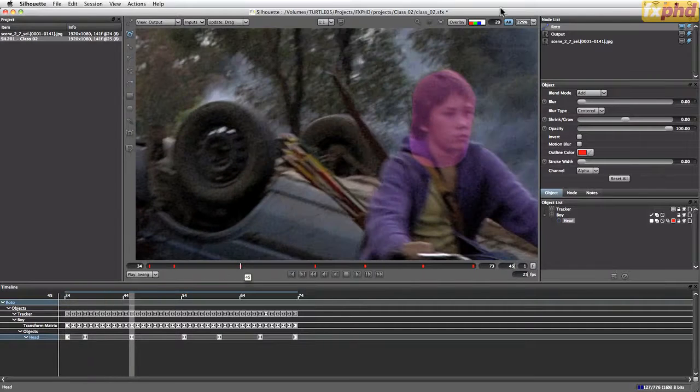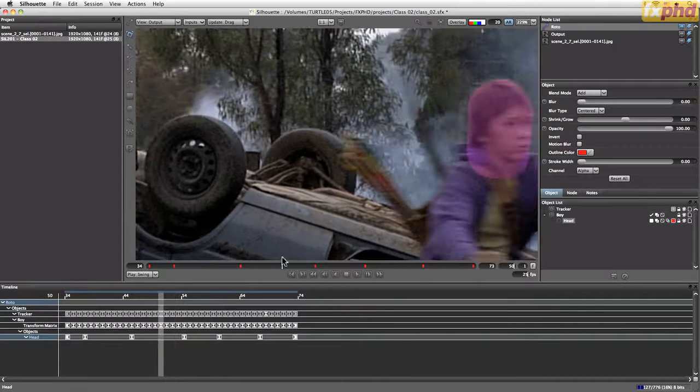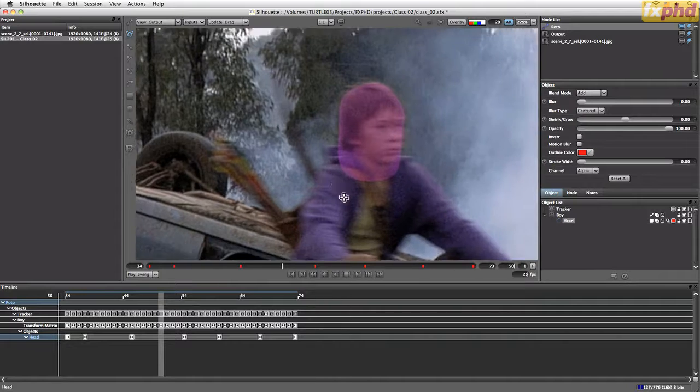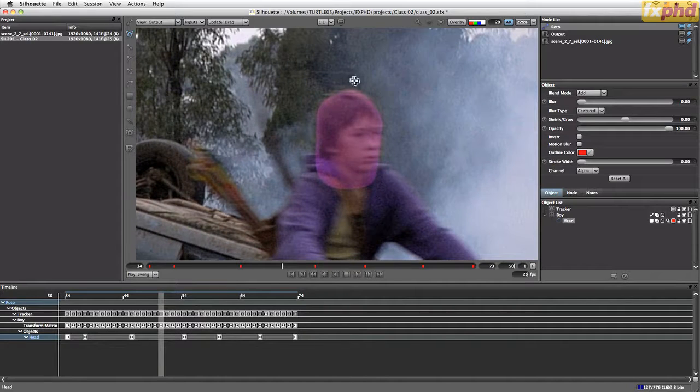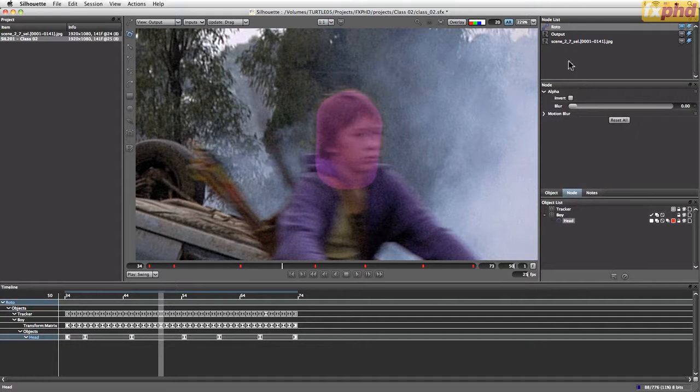Let's see what sort of difference the motion blur comes in and plays on that. So let's come to about frame 50. So we can see this is probably where the motion blur is at its peak, at its apex, at its worst. Let's come in and turn motion blur on this shape. And we don't see a difference. We have to come back into the node, of course, come in here, enable motion blur at the node shape there.